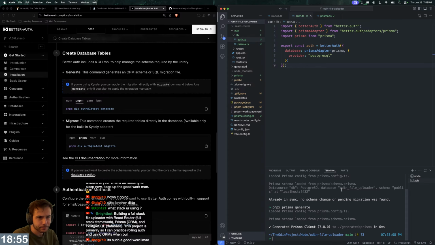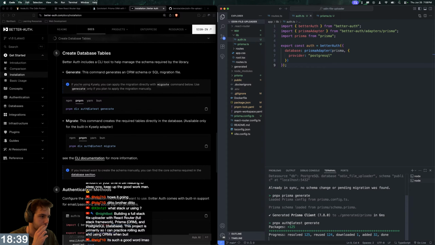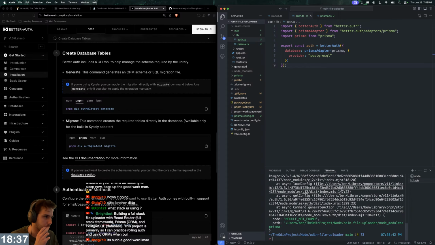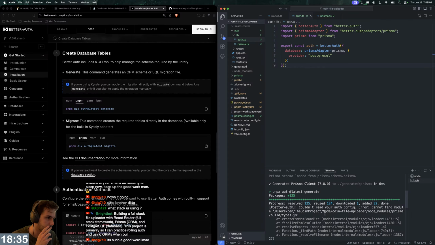Okay. So, and then we can migrate it. So we generate and then migrate. So we'll say pnpx auth@latest generate. But I don't know if this will, we'll find out if it works. Looks like it gave us something.